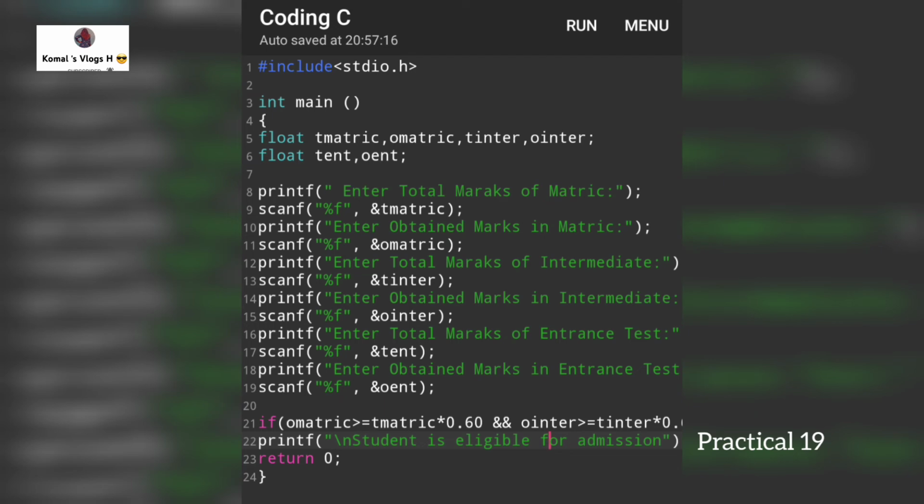So guys, let's move to the compilation. Before compilation, you can check for any errors: statement terminators, brackets, curly braces, and everything is written in its own place. That's why there is no error during compilation.